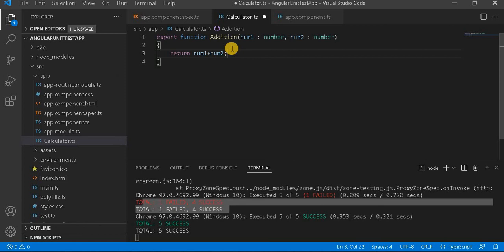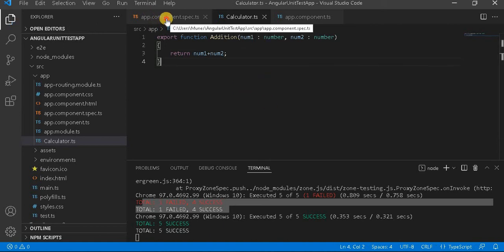So here we have written that it should return the sum of num1 plus num2. Let's save it.